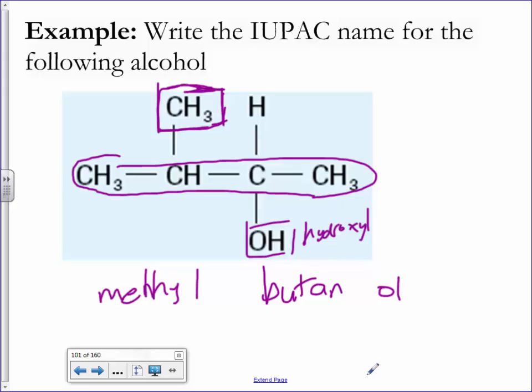So the way it works for us then is the thing that takes priority is the functional group. So if you have a bond, that takes priority. If you have a functional group at the end of the molecule, that takes priority. So we need to give this the lowest number possible, which I believe would be attached to number 2. So we would call it a butan-2-ol. We also need to number the methyl as well, though. So this is a 3-methyl butan-2-ol.